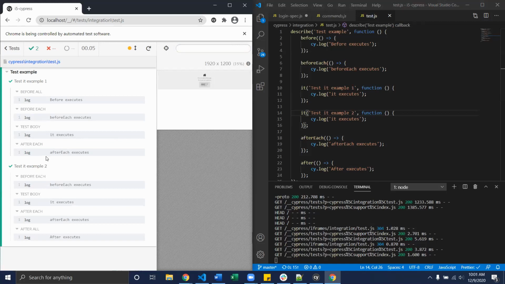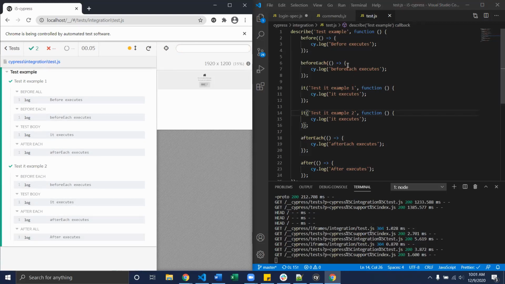Yeah, what you'll see here is this before executes within this first test. We have the before each, the body, and then after each. Now, since the first before already executed, we have the before each again, the same test body, after each, and then we have the after all since it was the last one.